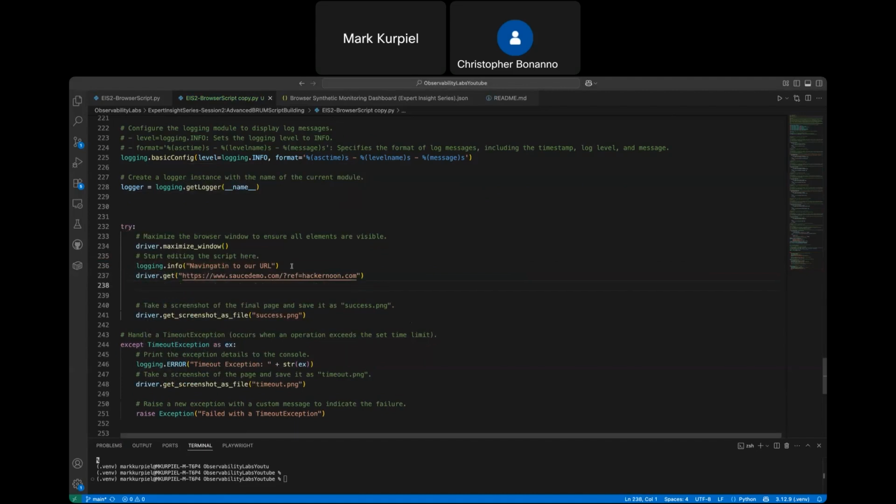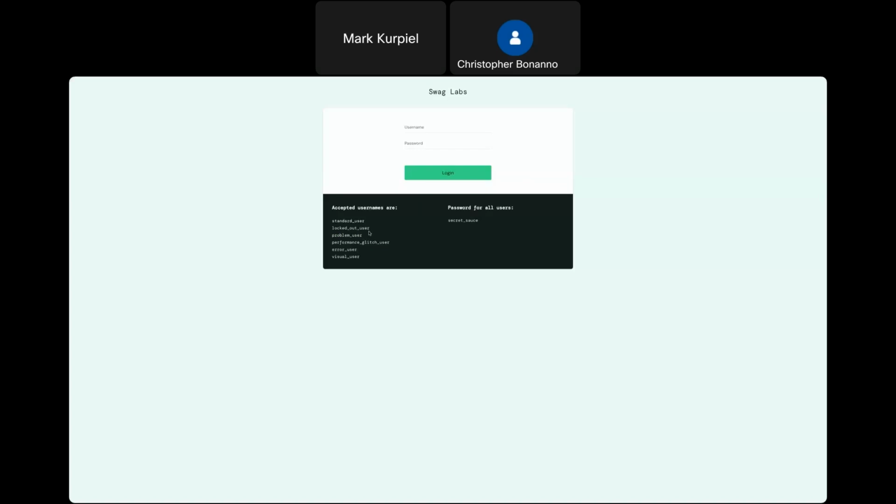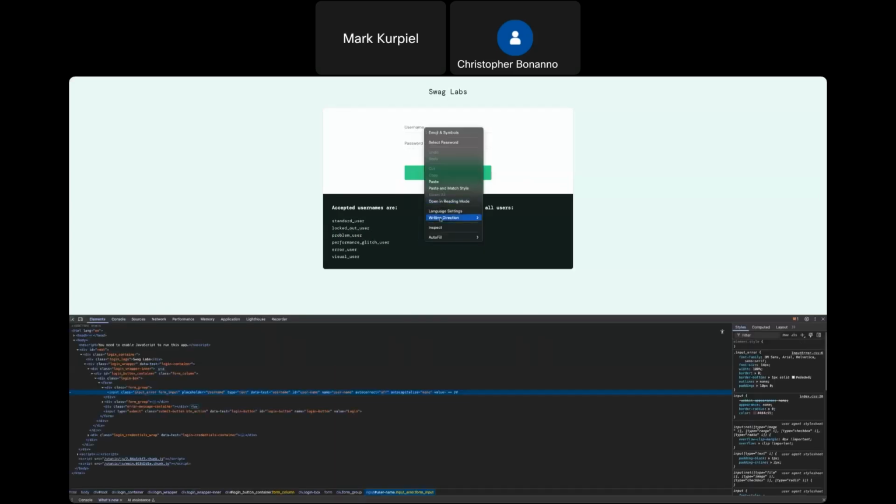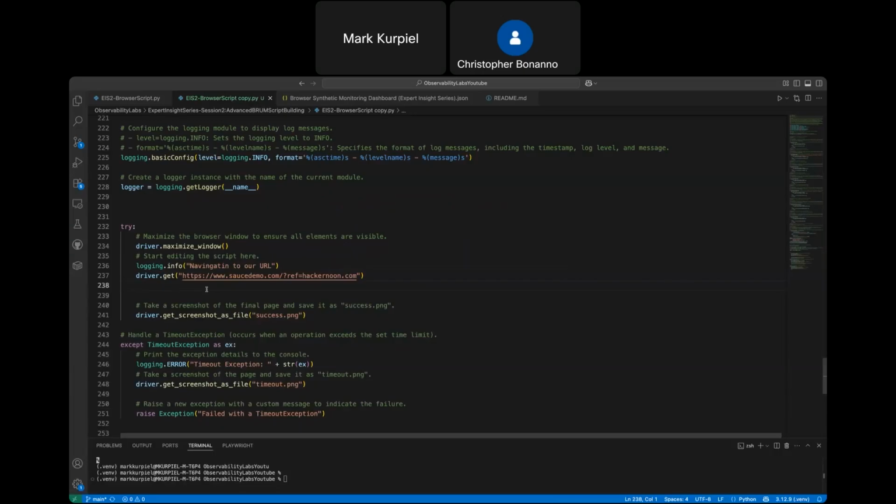Now, the first thing I want to do is, thankfully, this demo shows you what a locked out user would look like. So I want to replicate that by entering the username and password of a locked out user. I like to do this manually by inspecting the element, then looking for unique identifiers of that specific element. The more unique they are, the better. The first thing I always check is the ID, as it's usually a unique aspect that won't change based on the browser or the view that you're looking at. So we see this unique identifier, username, easy to find, and then we're going to be using our find element by ID function.